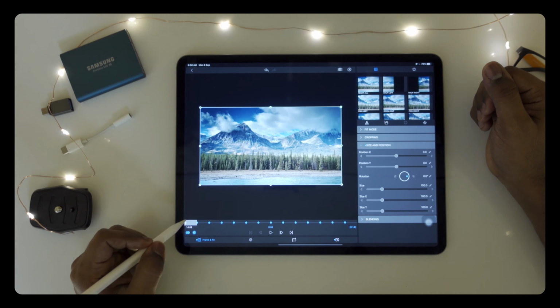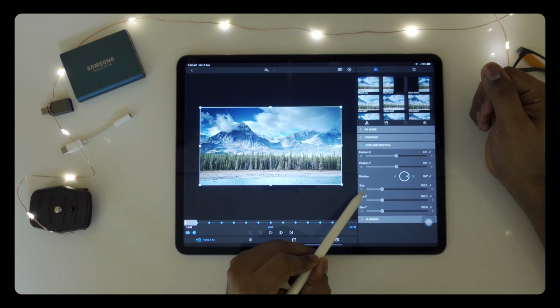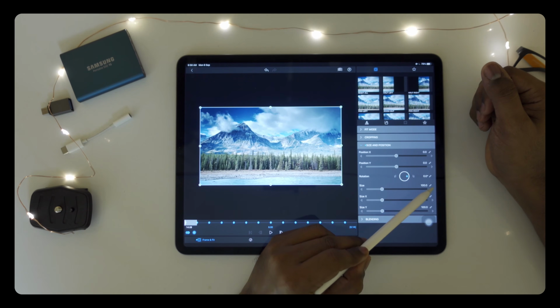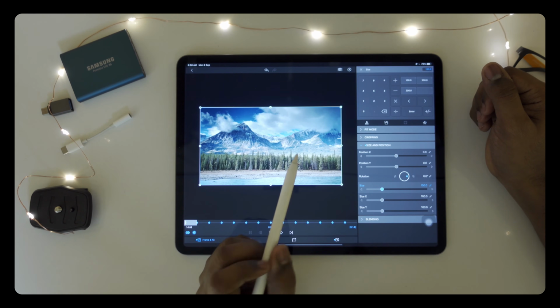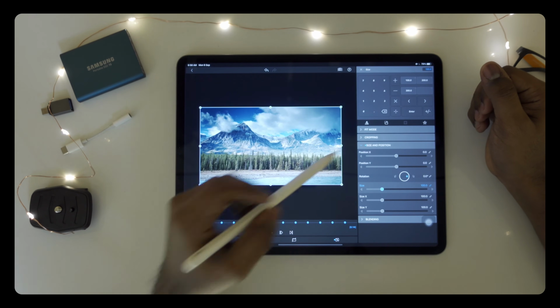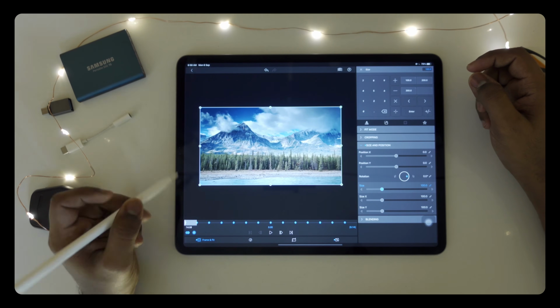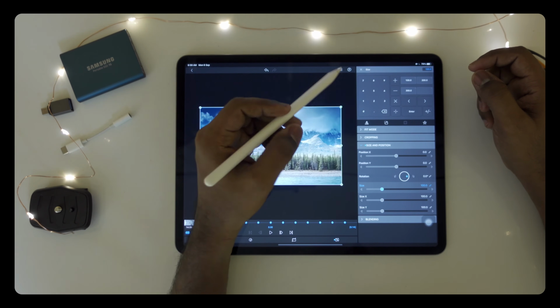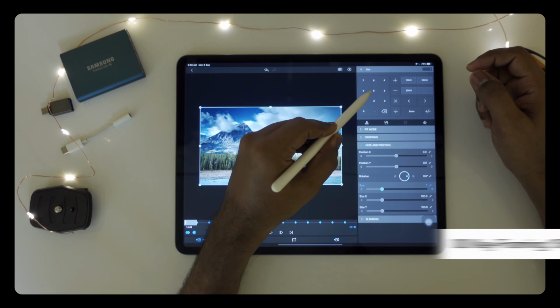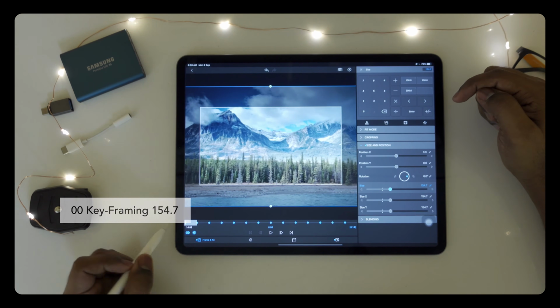Let's begin with the 0.0 keyframe, and we have to change the size parameter, and we have to turn on this numerical pad. It will be easy for us to add the value directly. So let's start with 0 keyframe. The value will be 154.7, and you have to tap enter.